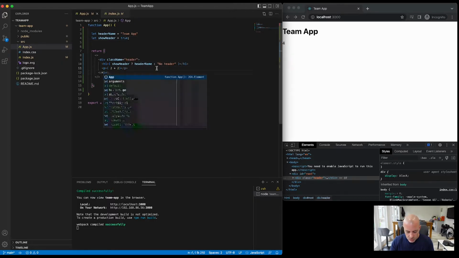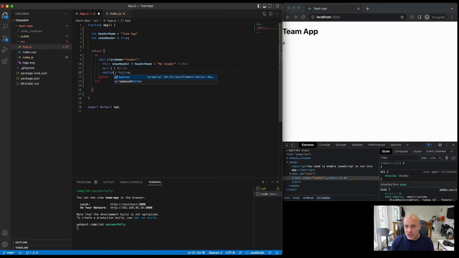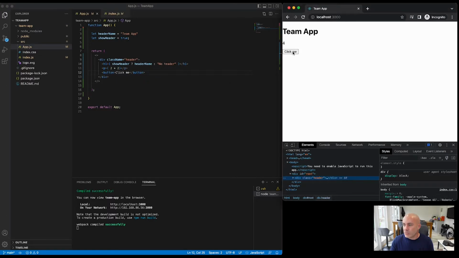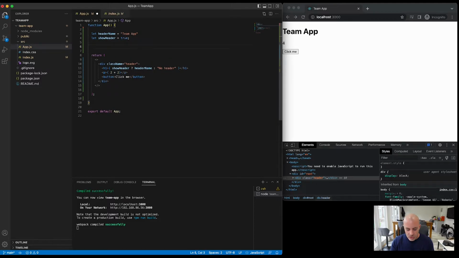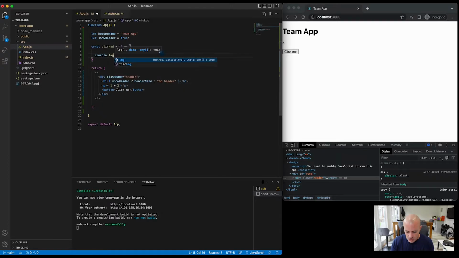Something else you can do is if we insert a button tag in here with click me as the label, we've now got a button with click me. So again, outside of our return function, we'll set a function of clicked, the fat arrow, and we can say console.log I was clicked.